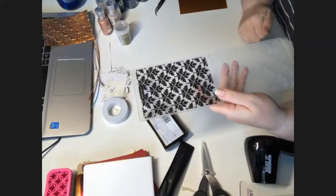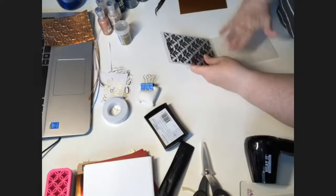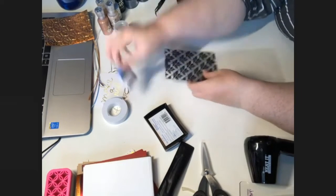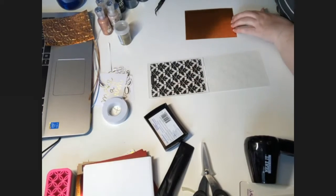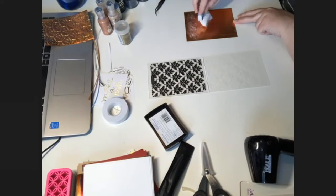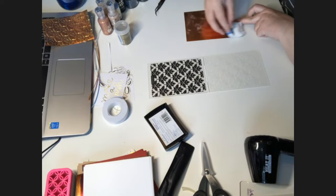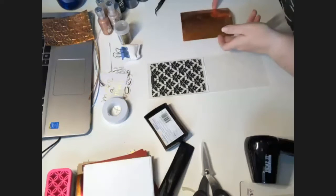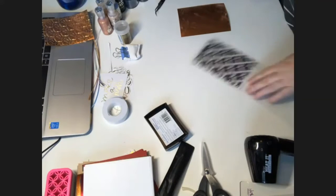Awesome. Okay, so everybody grab your cardstock, your embossing folder, and your embossing buddy or your cornstarch. So we're going to start with that. We're going to put our cornstarch, our embossing buddy, onto our cardstock. Give it a generous coating. And turn mine around.